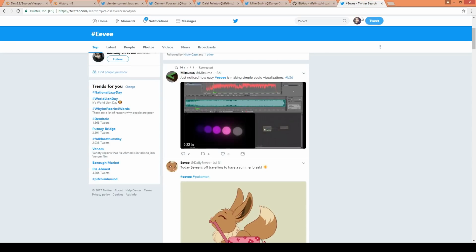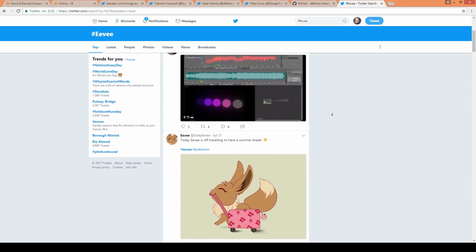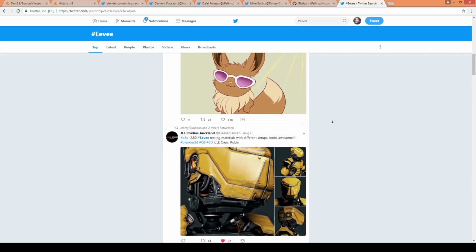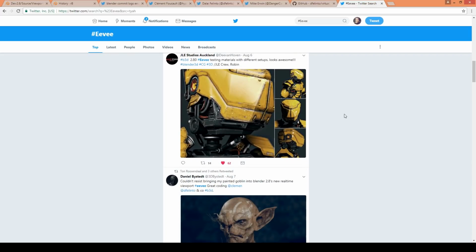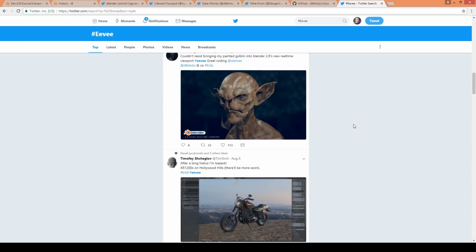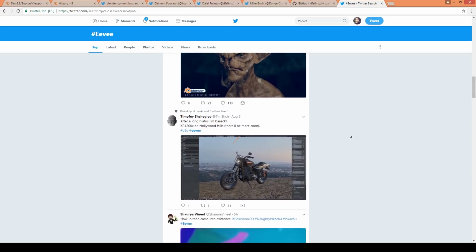And of course, on Twitter, you can also just type in #Eevee as a filter and generally find interesting trials that people are doing. And a fair bit of Pokemon as well, since I believe Eevee is one of the Pokemon names. Though I believe that's just an accidental similarity, rather than some homage of some kind, like Suzanne the Monkey.